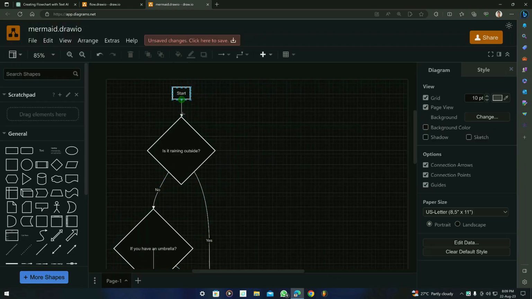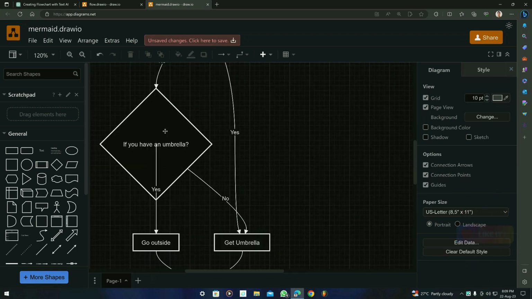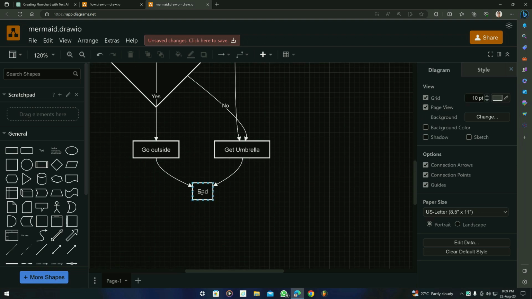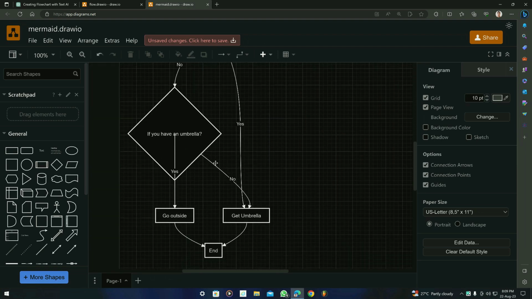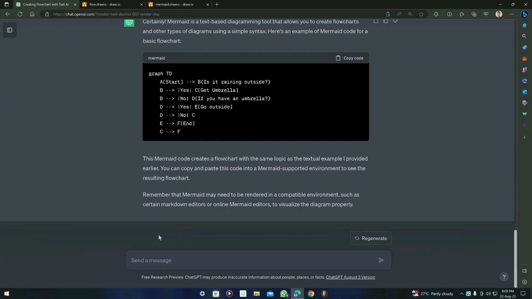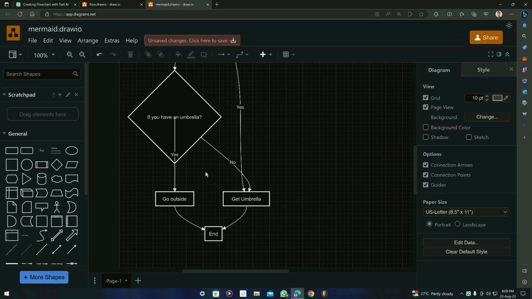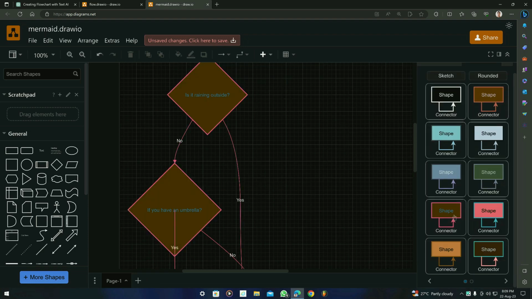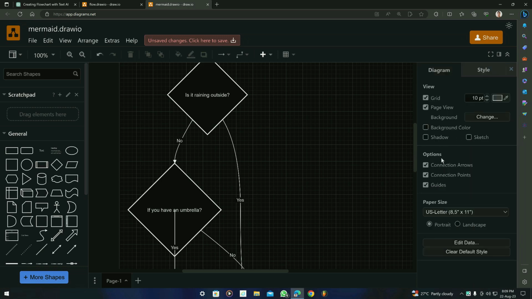You can see that this is the start and this is some decision box, and based on the decision it is going to generate some more decisions and then some outputs and then end the flowchart diagram. So this is just a sample flowchart diagram, and definitely you will have to give the use case to ChatGPT and generate your own flowchart diagram. You can create more advanced versions of this flowchart. You can also select these styles right from here. You can see that this is also changing and you can explore more options right from here.